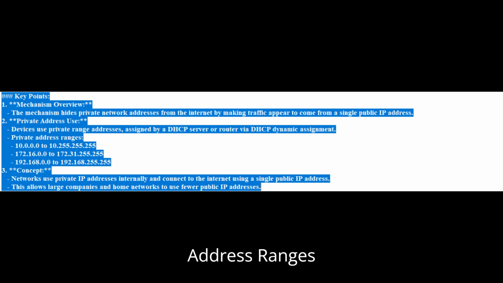Private address ranges: 10.0.0.0 to 10.255.255.255, 172.16.0.0 to 172.31.255.255, 192.168.0.0 to 192.168.255.255. 3.